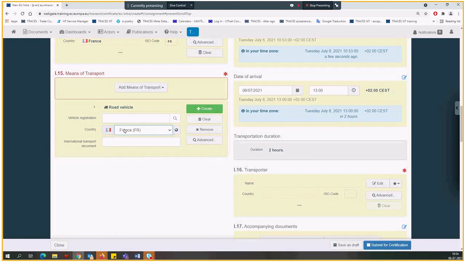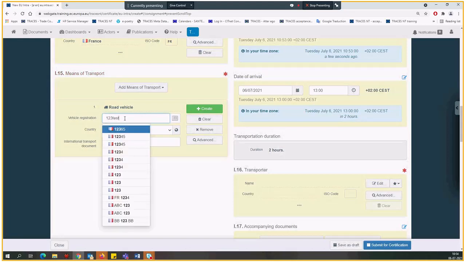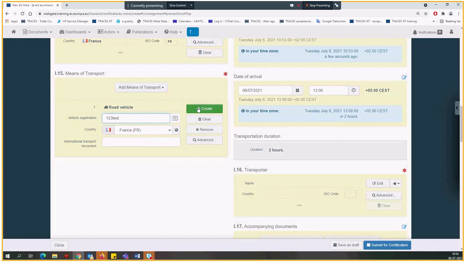I will show you in case the vehicle registration is not yet in TRACES. Let's try. So if you see that nothing appears here in the menu, you have to click here, Create. Now the vehicle is registered in TRACES, and you will be able to use it later on in other certificates.